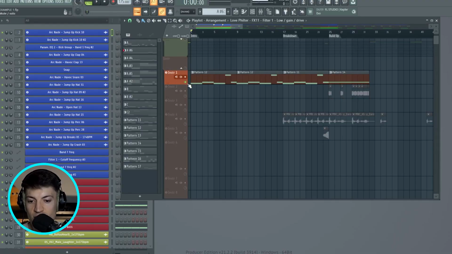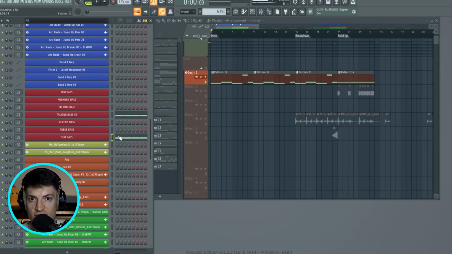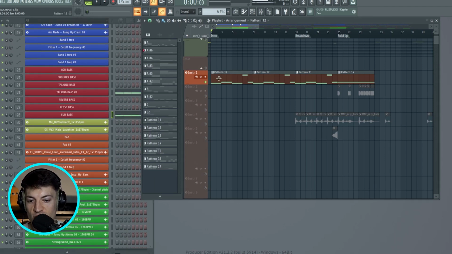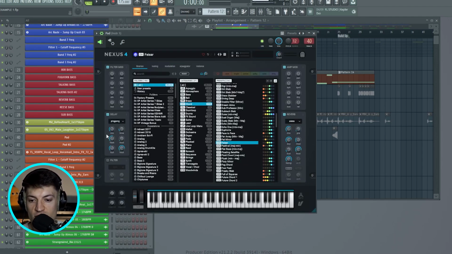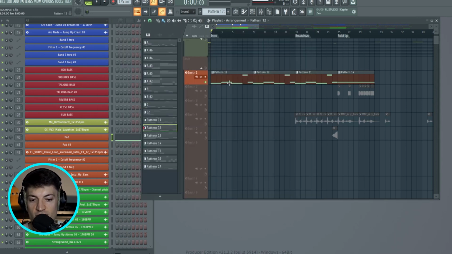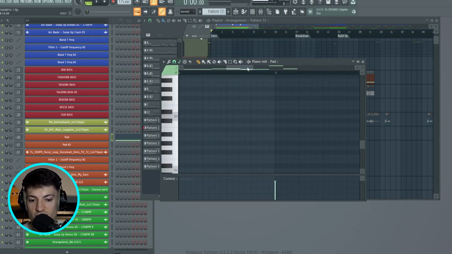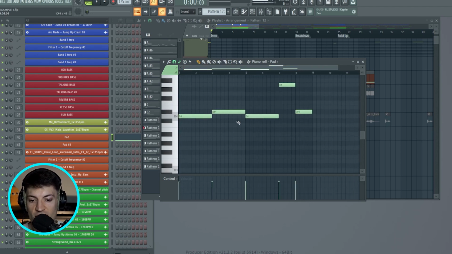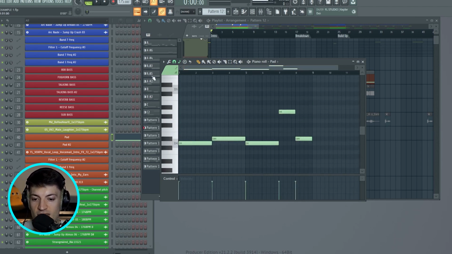Now, one way to find your core driving sample is to use pads. And I've got an example here. So what I use are these things called Rompler synths. And these are synths that use live audio. And I just find these to be more powerful when you're creating instruments. So I've got Nexus 4 open here, and I've got a chord selected. And I just searched around until I found a really eerie one, and then I made a progression in D minor, and it sounds like this.